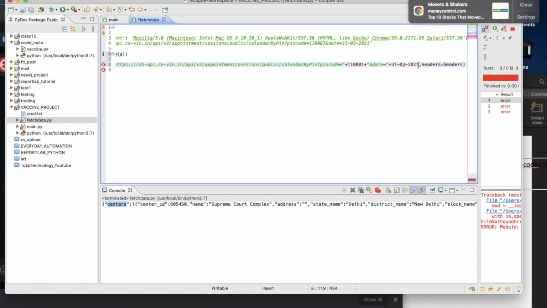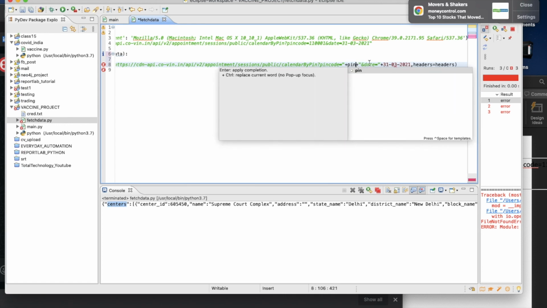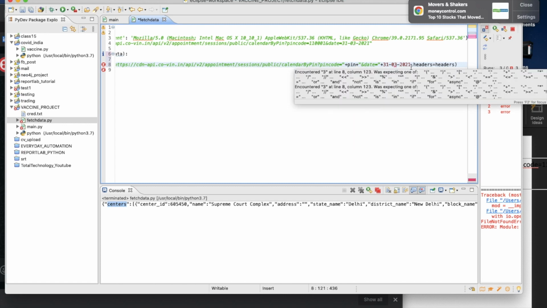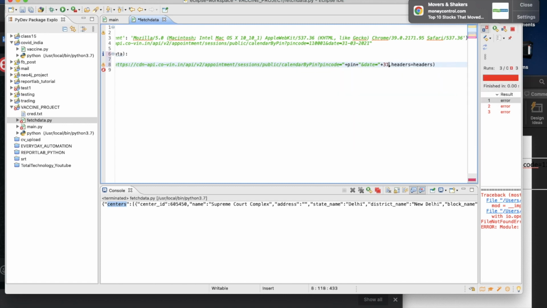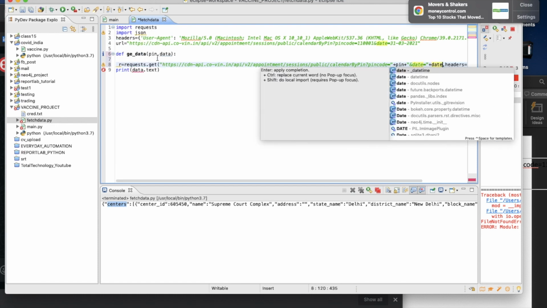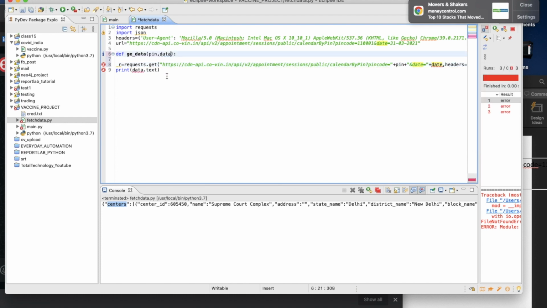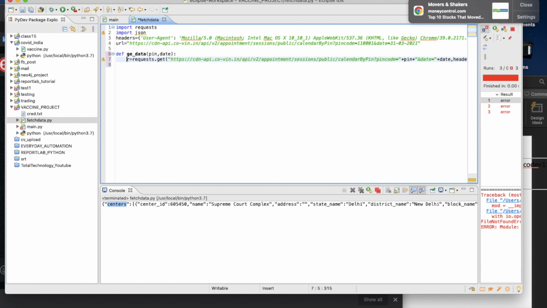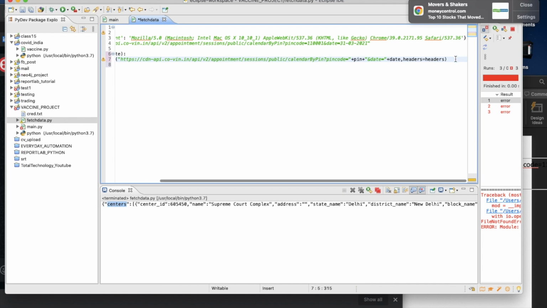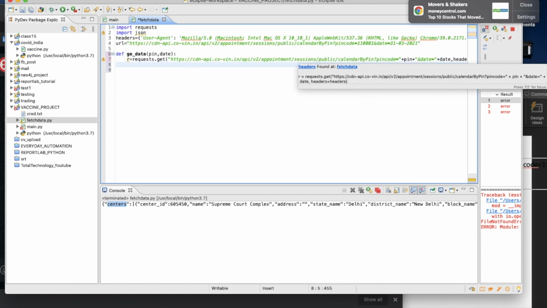Okay, and it should be done, and here it should be pin, and this should be date, right? Okay, it is here, right? So done. So our data has been here.